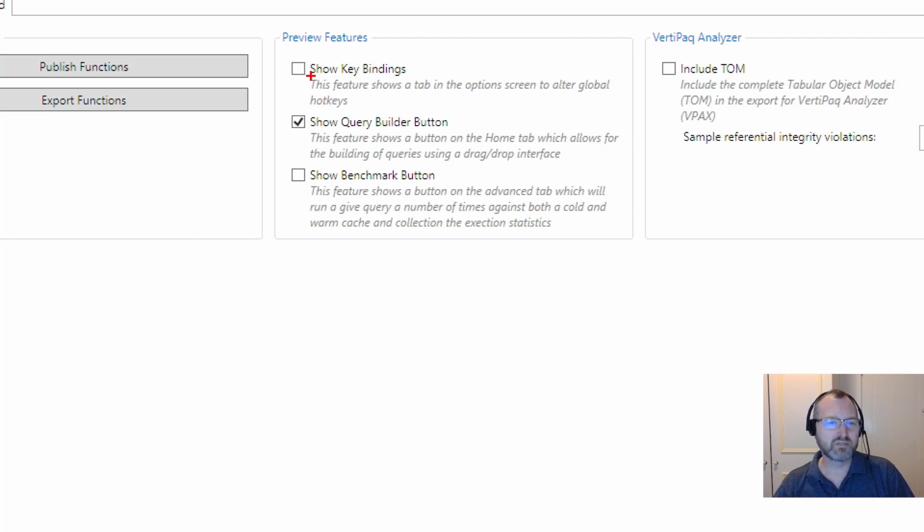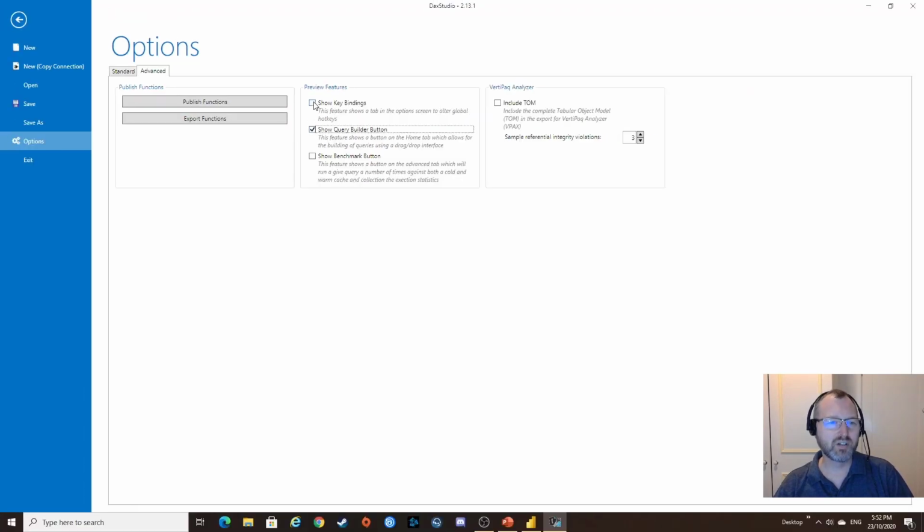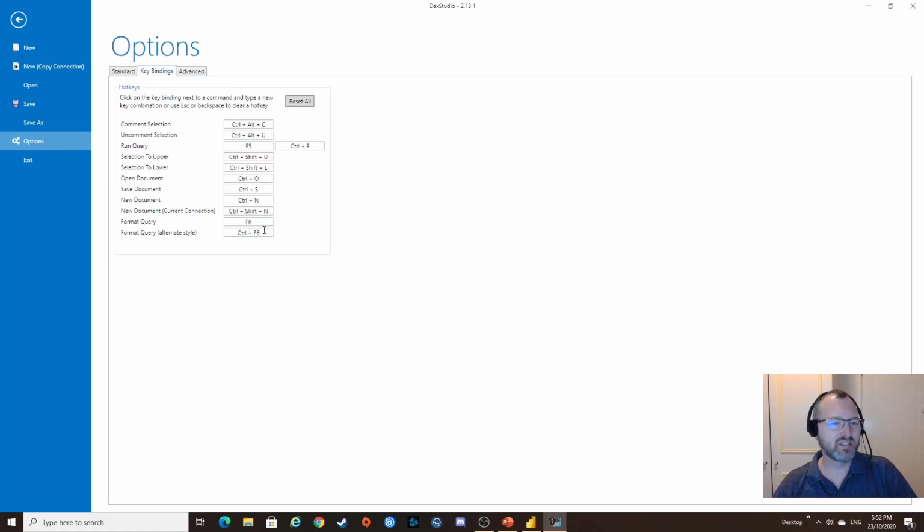The other preview feature is custom key bindings. The key bindings give you something here where you can override the defaults. That can be handy if some of these defaults don't make sense for you. If you've got a non-English keyboard layout, some of the defaults that we've picked are problematic, so you can come in here and rebind them.